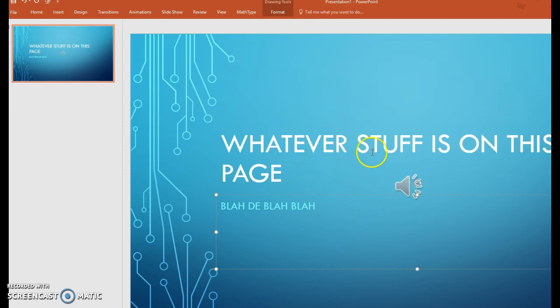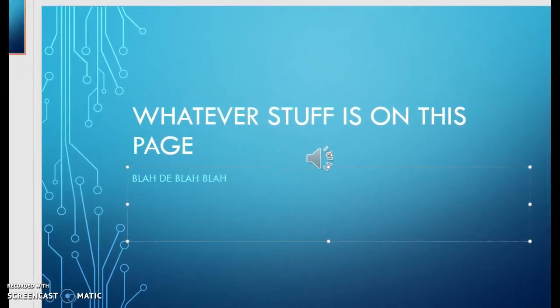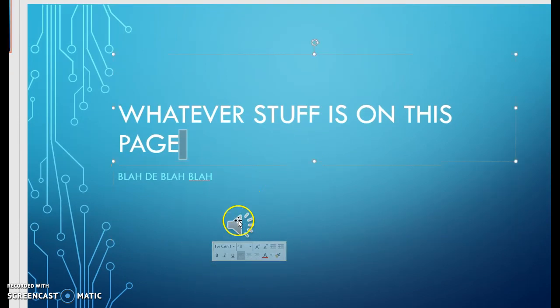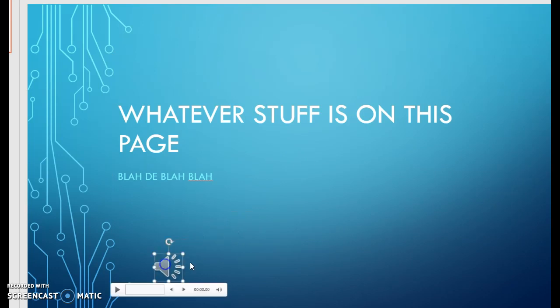And then as soon as I hit OK, you notice it stopped, and it's put this audio right here. Now we can move that audio to the bottom of the slide, which I suggest you do. So I'm going to move the audio down to the bottom beneath everything else. Maybe down here. And of course, when I get onto that slide, I can play it. It's going to start recording, and it's already recording. All right, and that's what it's like.